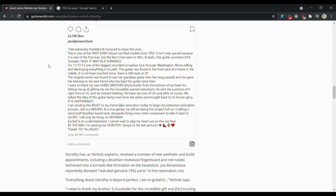This guitar was found in the front yard of a home in the rubble. It has not been touched since. There is still mud on it. The original owner was found. It was his grandpa's guitar, who had long passed, and she gave her blessing to my new friend, who had kept the guitar since then.